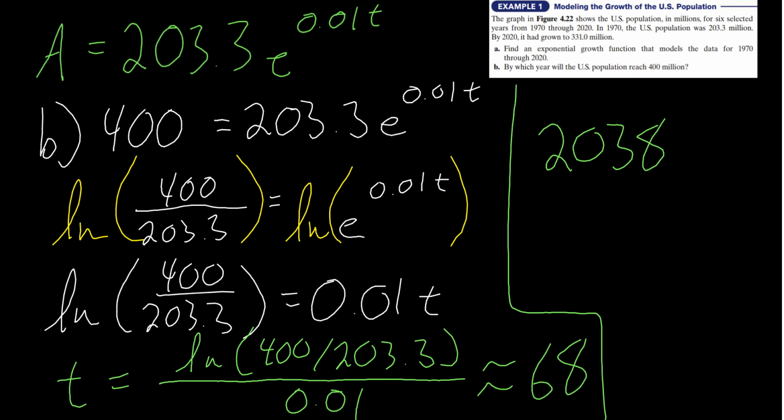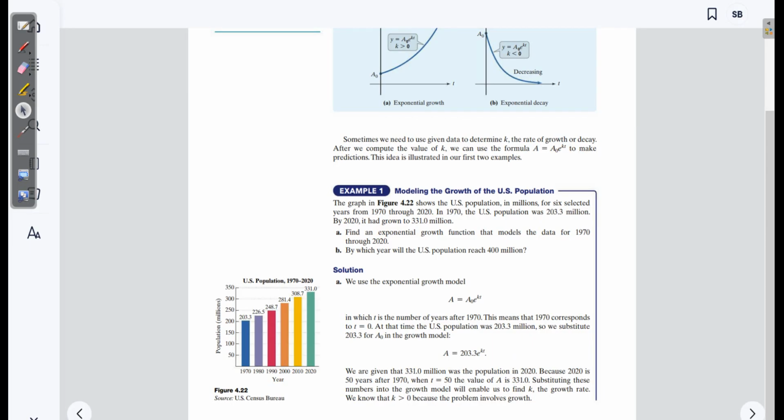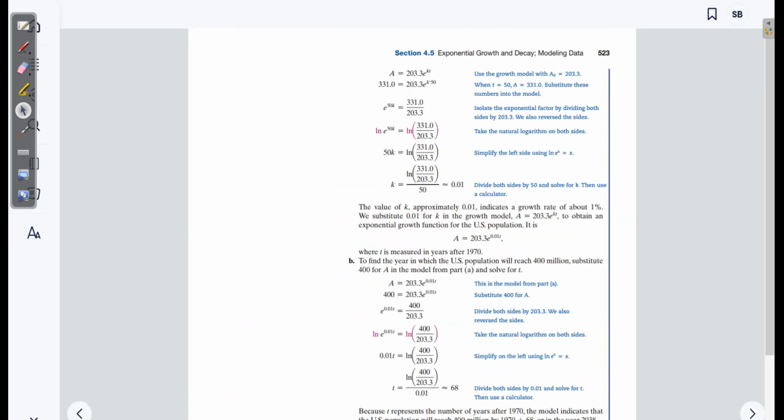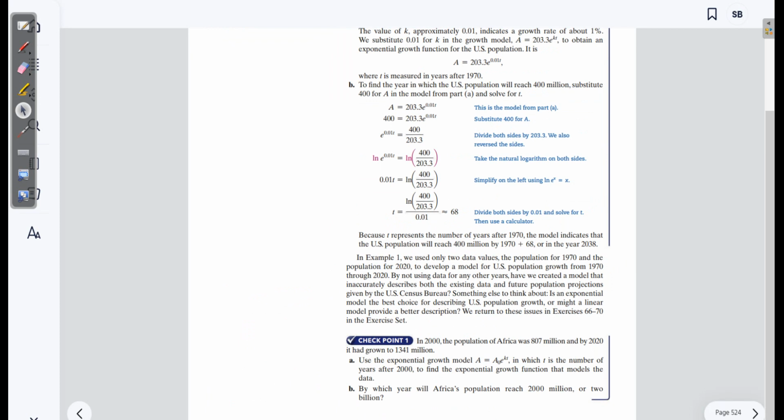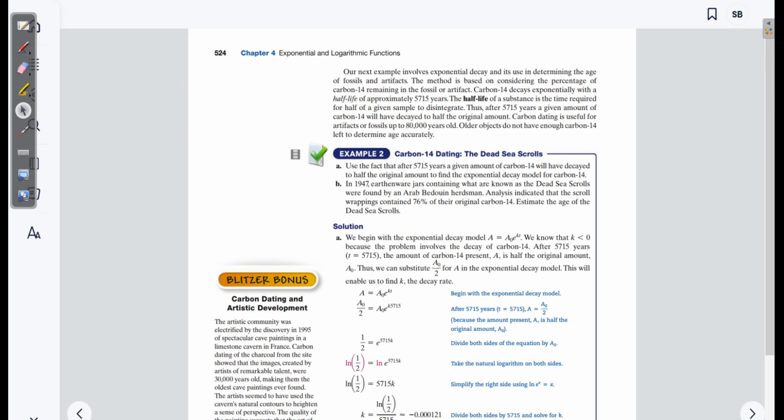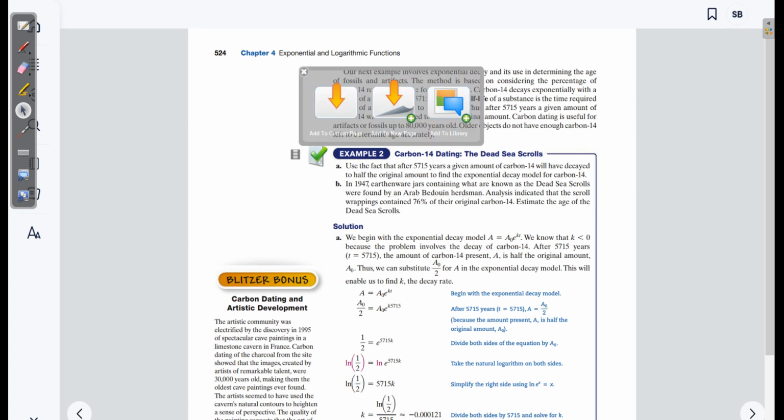So we're 15 minutes in, and that is example 1. Again, I know word problems are a source of anxiety, all that good stuff. But if you just tackle it and think your way through it, especially if you follow along with what I'm doing here, then you should be okay.